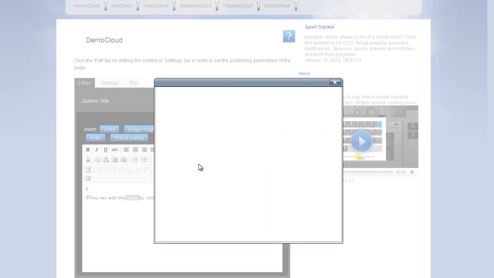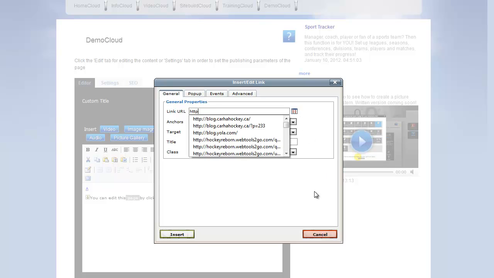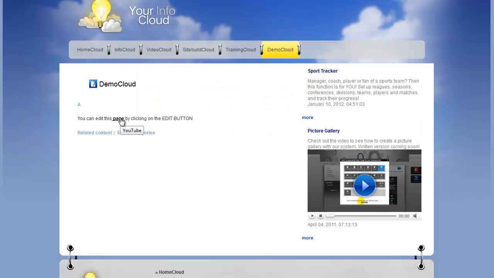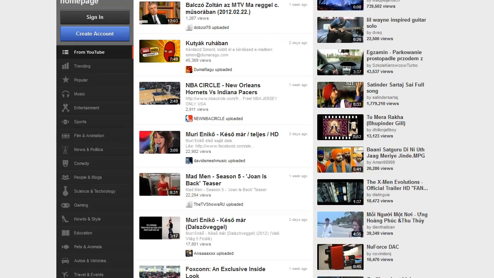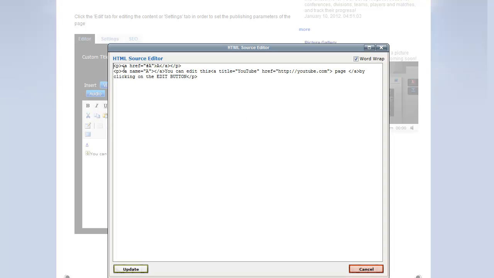Going back to hyperlinks, you can link files or link to external sites through this. Linking to files works the same way as inserting images that I've shown you before, but you can also type other sites' URL in here, and then you can choose where you want this link to open, in the same window or in a new window or tab. You can give it a title that will display when someone pulls their mouse over the link. Insert, and then you can see it displays YouTube, and it will take us to YouTube if we click it. Let's just go back. If you're familiar with HTML coding, you can use this button to edit the source of the file.